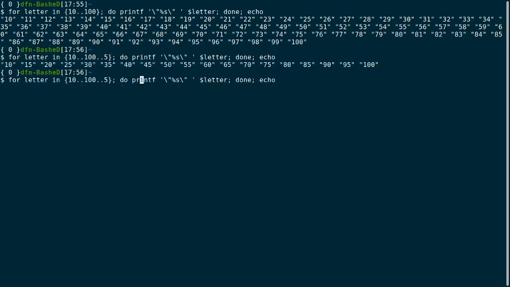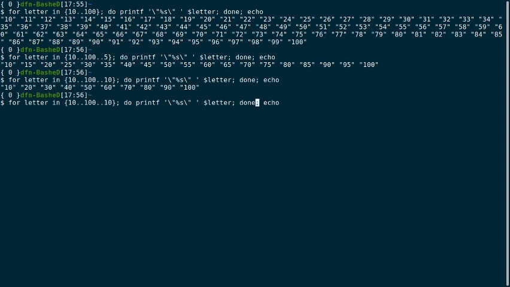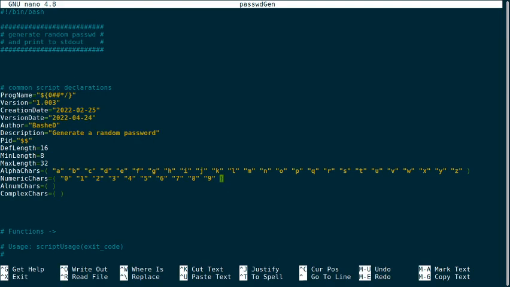If we were to change this number to 10, we can increment 10, 20, 30, 40, 50. And then if we increment by 90, we just get 10 and 100, right? So it's a nice little for loop trick. We're not going to put that in our README. It's not really used in the script, but it is handy to know. We may use that in something else that we do in the future, but for now, that's a little shortcut to help us out.